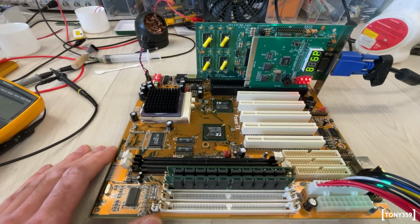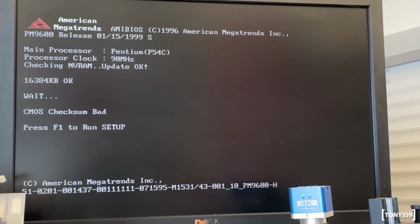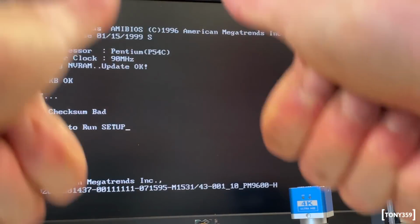Whoa, whoa, whoa! Something's going on. Look at that. It is working. It's working, and I haven't touched anything. I'm not pressing on the chipset this time. Amazing. It's actually working. Yay.